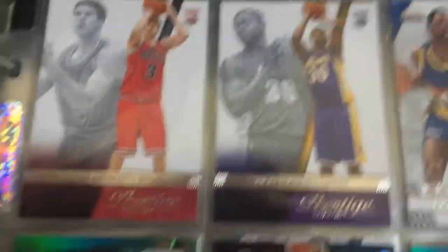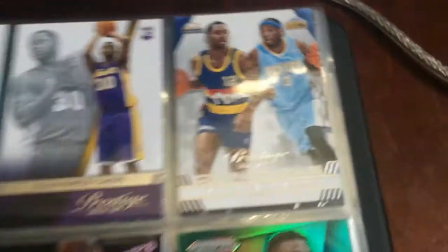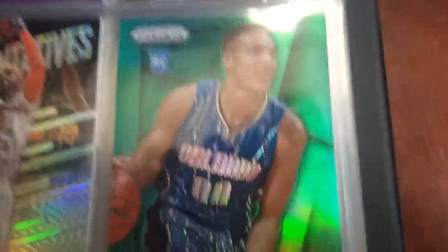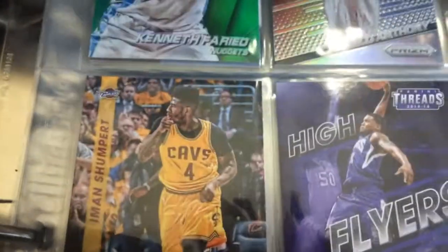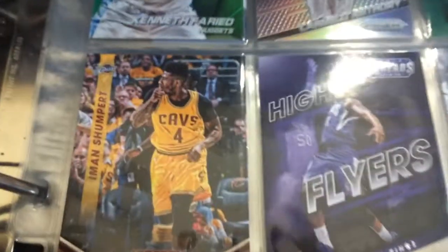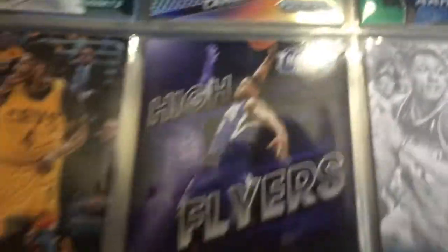I love opening these packs - I may actually get some later for you guys. So here's Dougie and Julius. Here's a Fat Lever and Ty Lawson - that's a prestige. Then here's a Kenneth Farid - you gotta love yourself some Kenneth Farid. This is actually one of my favorites - Carmelo. It's really nice, and it's also showing a rainbow as well. Aaron Gordon - I basically just have this because it's green and cool. And here is an Iman Shumpert card. I love Shumpert, I've liked him for a while.